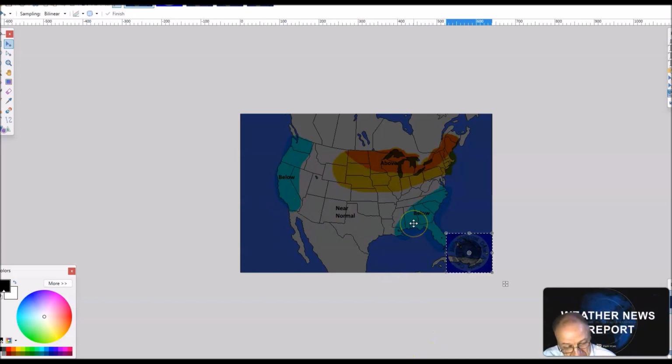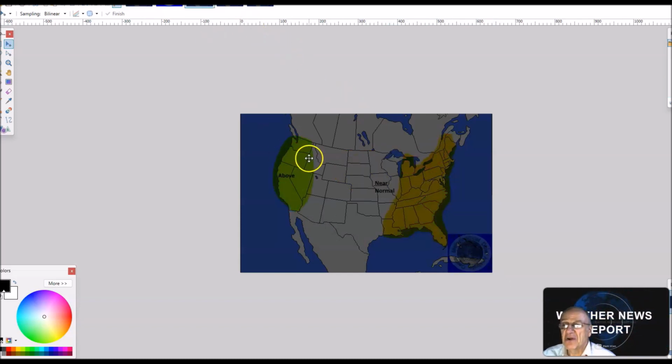And for this region, I'm calling for anomalies to be about 2 to 4 degrees below normal. Above normal temperatures here, and I'm calling for anomalies to be near 6 degrees above normal, highest anomalies across here. And for precipitation, calling for above normal precipitation here, probability of occurrence 35%. And we have below normal precipitation for this region here, probability of occurrence is near 35%.